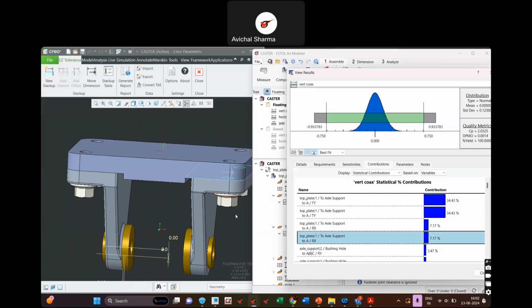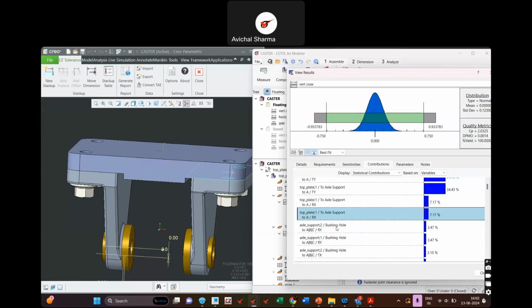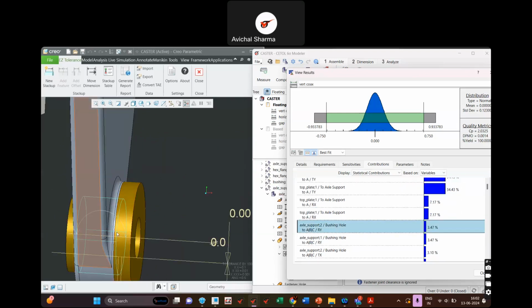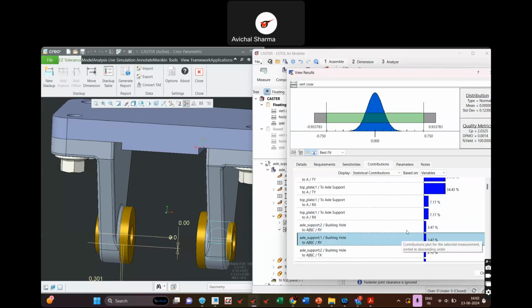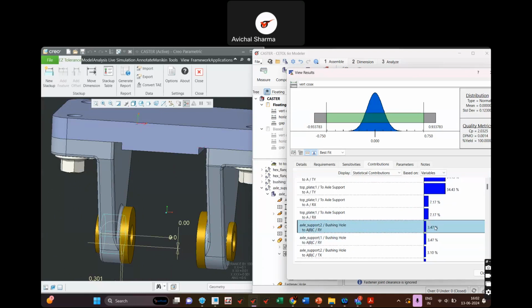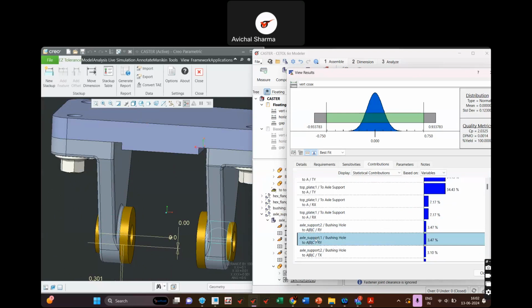So around 14% is angular variation, which is more of a 3D variation that was excluded from the one-dimensional stack-up results. So obviously for that 14%, accuracy will not be there. And again, we have angular variation for this hole also, contributing around 3.5%. So you can say roughly 20% variation is there if we compare 1D versus 3D. So the results that we're getting in 1D are roughly speaking 80% accurate.